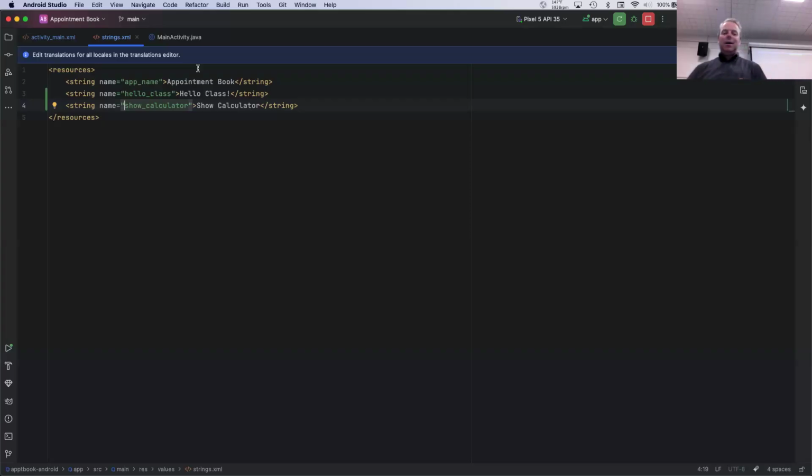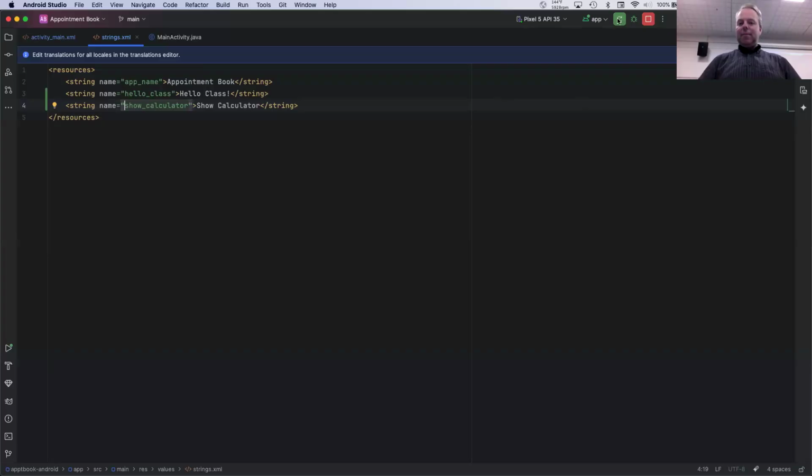Obviously, the written language should make sense to them. But there's also things like the formats of the dates should be familiar to them. The formats of currency should be familiar. And Android, through its localization APIs, knows how to do all of that. We can't go beyond what we're doing here, but Android can do all of that.